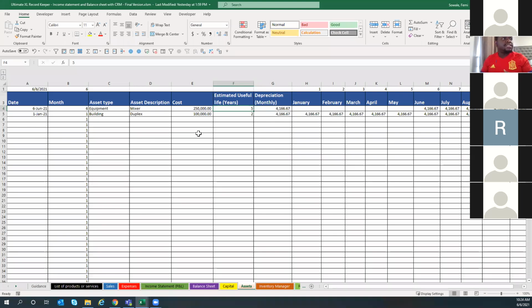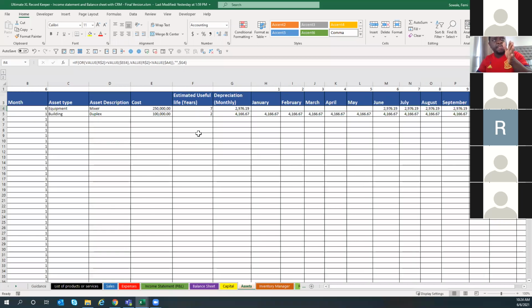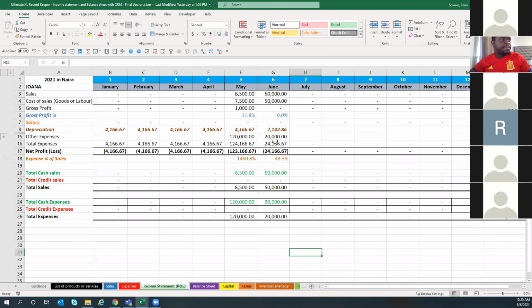If Google says 7 years, or you read about it and it says 7 years, you just estimate, okay, 7 years, and put 7 here. If I put 7 there, notice how this changes and it starts to calculate from June, right? What that does for you is that it puts the depreciation automatically in your income statement.